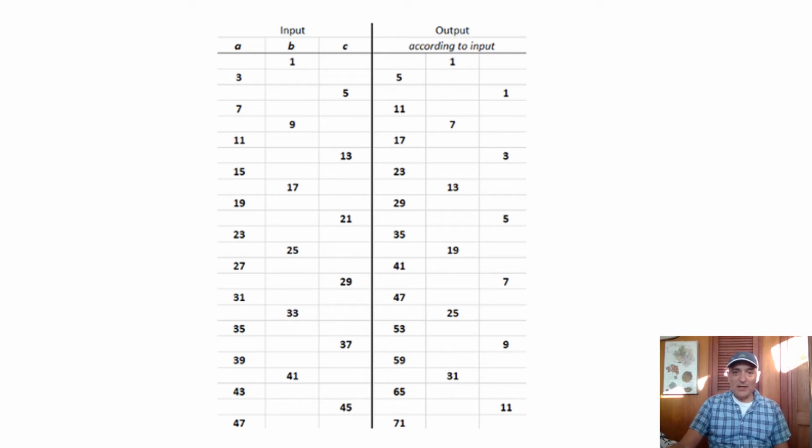So C is easy to understand, and you'll notice also that all the odd counting numbers are in the output column, which is actually a very nice piece of evidence to show that all Collatz sequences converge, because there's always a convergence on one of these odd integers. There's always an odd integer for the sequence to converge on.